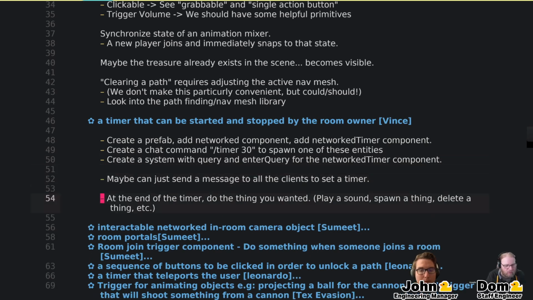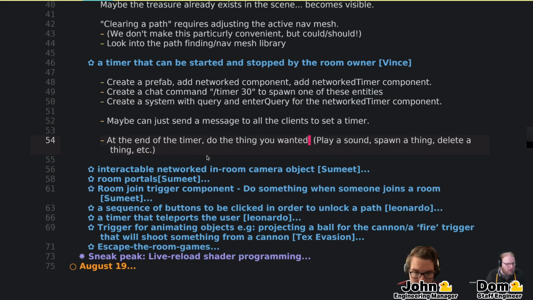Yeah. When the timer's up, do what you want to do. Right, and if you want to spawn a thing, for example, the person who should spawn it should just be the person who owns the timer, not everyone. But if you want to play a sound, you can probably just do that locally, right? Each person plays the sound locally without having to worry about networking. It is a bit tricky with the ownership thing. If you could transfer ownership of the timer, then multiple people might spawn the thing, and that gets tricky. But I don't think that's actually a requirement for this.